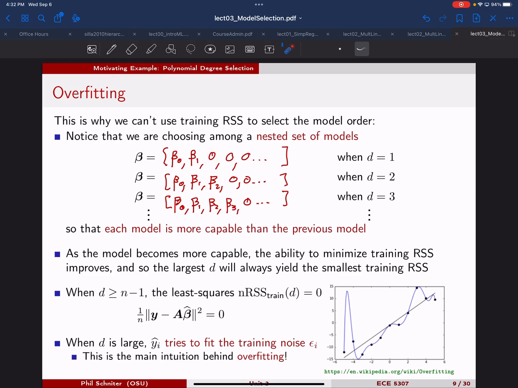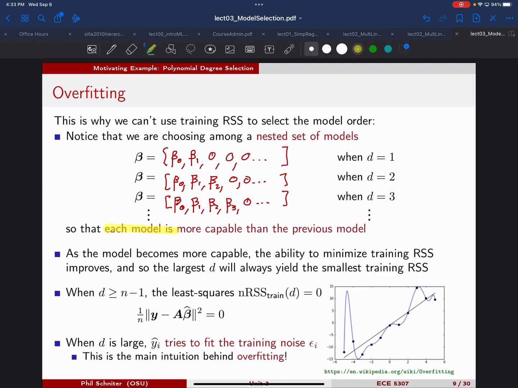So this model can do more because it has more degrees of freedom. It certainly can do no worse, because I could always set this to 0, and then it would be this model. But here I'm allowing it to have more freedom there. And with the next one, I'm allowing it to have more freedom here. If I take my goal as minimizing training RSS, and I'm designing these to minimize training RSS, then I will only do better and better with my goal as my model gets more and more capable. So that's sort of an explanation for what happens.